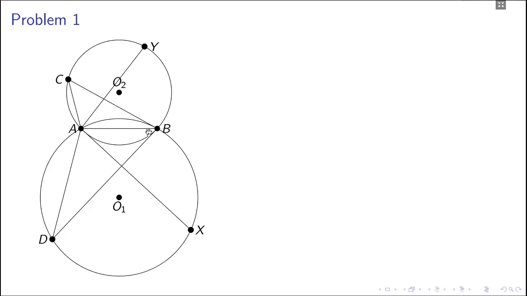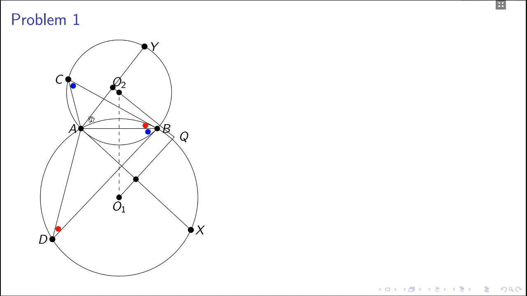So we have this configuration. We draw the angle bisectors, and you take the midpoint and you join that. So this will be perpendicular here. This will be perpendicular. This will be 90 degrees. And what you had from the previous result was this blue angle was equal to this blue angle. This red angle was equal to this red angle. So that means triangle DAB and triangle ABC are similar, because two angles are equal, so the third angle is also equal.